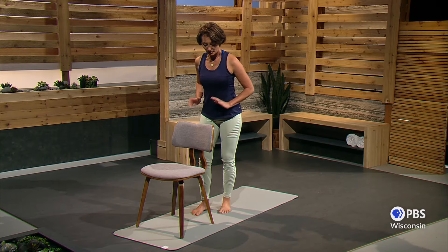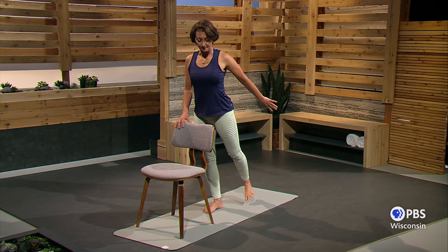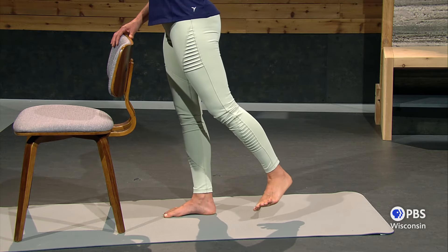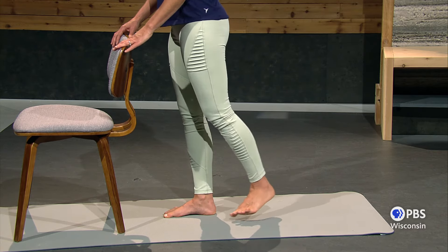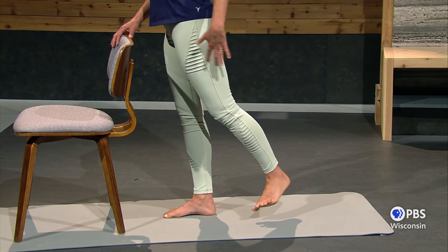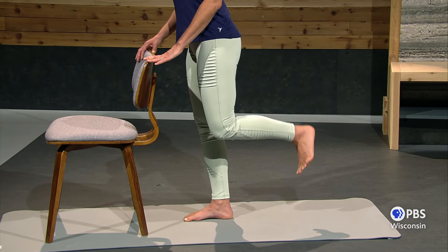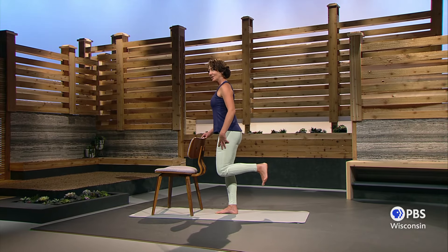Turn and face your chair. We want to just pull a straight leg to the back — we're not swinging the leg, we're just pulling it. From straight down to hold, no momentum, using the back and the glutes to pull the leg back. This is one of those exercises really meant to help that shuffling gait. Your legs need to be able to move backwards as well as forward. Bend that knee and do a few presses with a bent knee, pressing through the heel.